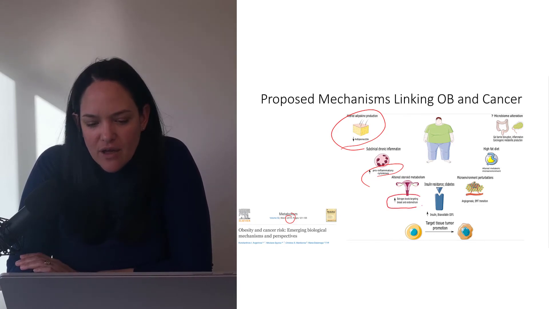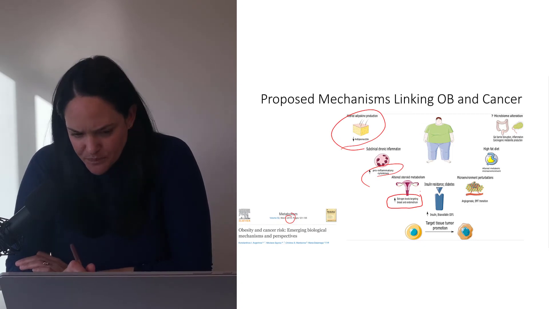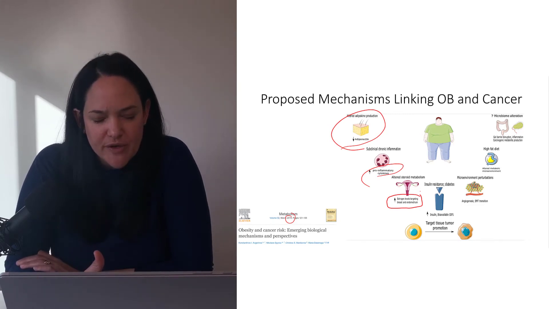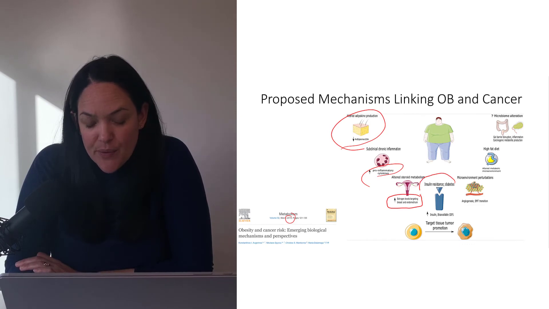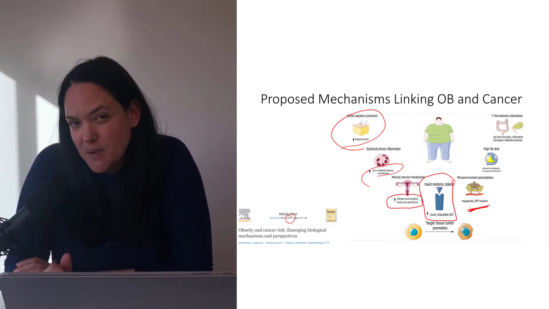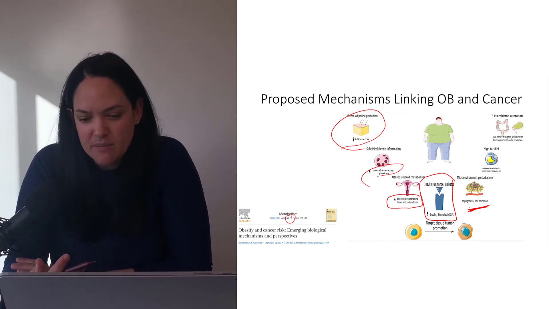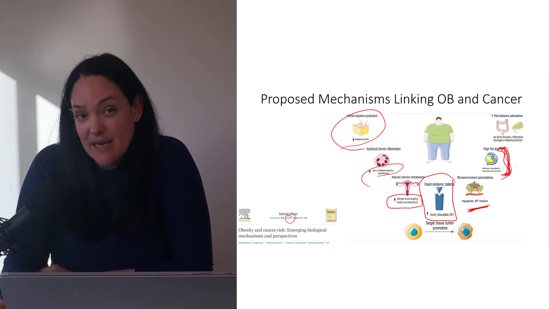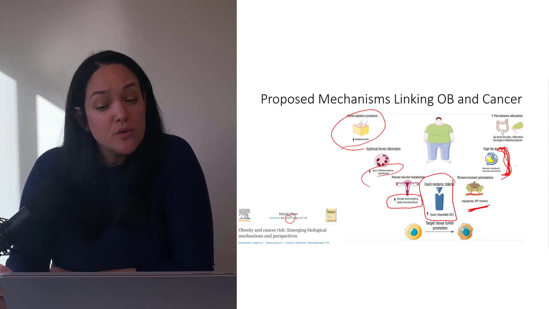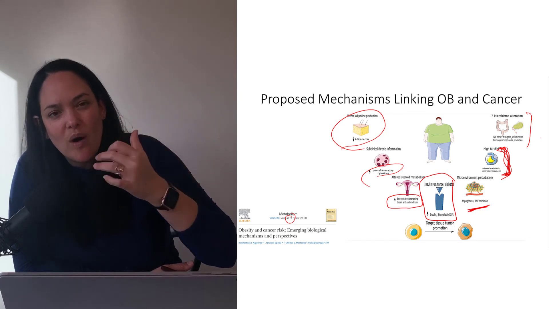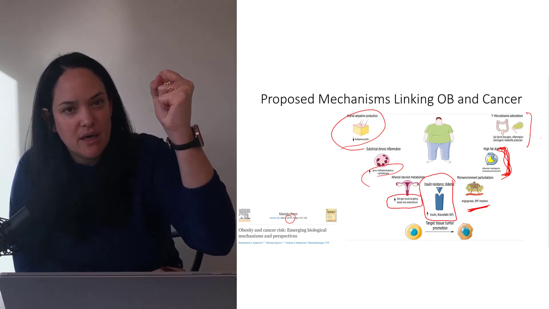We also see higher estrogen levels in obesity, and this might be some of the mechanism linking obesity to female cancers like ovarian cancer, uterine cancer, and breast cancer. We also see a higher risk of cancer when individuals have insulin resistance, and we know obesity increases the risk of that. Obesity creates a microvascular environment that's very permissible to cancer development. A high-fat diet can promote some cellular stress that might promote their alteration too. There might be alterations to the microbiome as well. It's probably a combination of factors linking obesity and cancer.